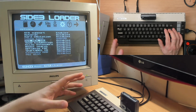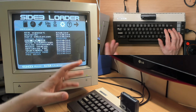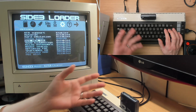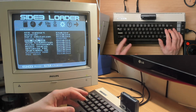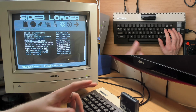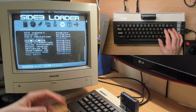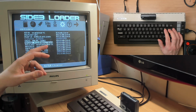The whole DOS is about 5K of code. It's very, very compact. That takes space, but I thought it would be worth putting in, so you can say edit a basic XE program, type DOS, go to DOS, do stuff at the command line, and then type run or car rather again, and then be back in your basic XE program as you left it. You can show hidden files.